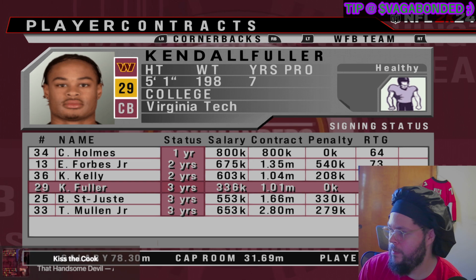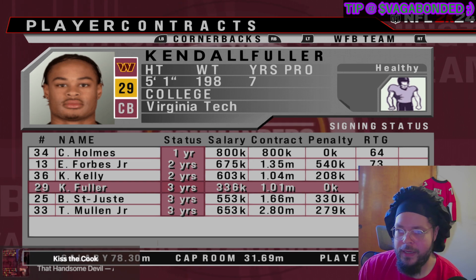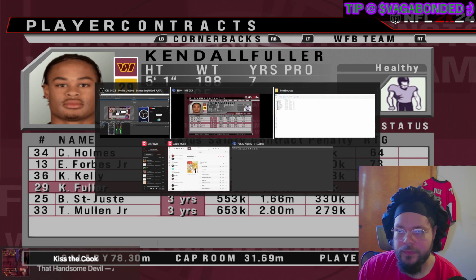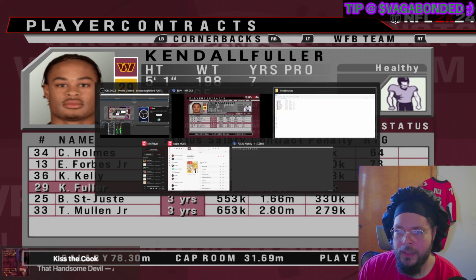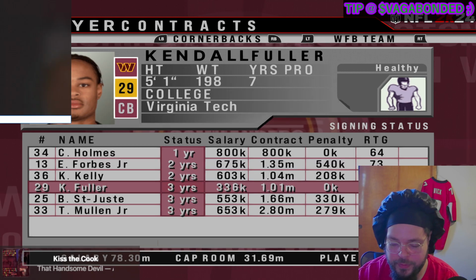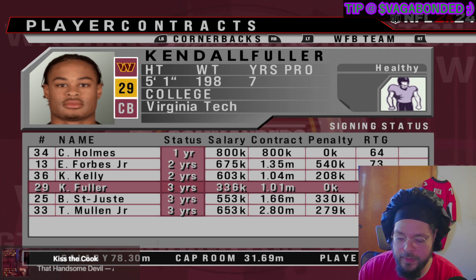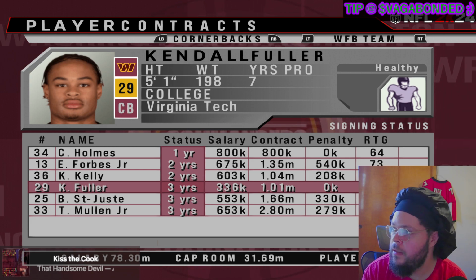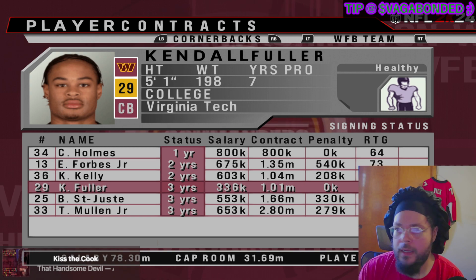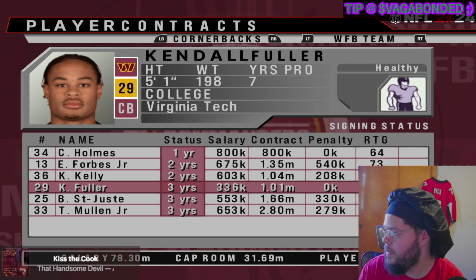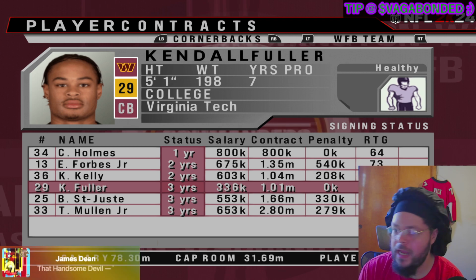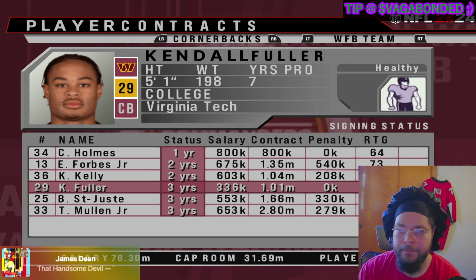Now, what I'm gonna do real quick, and maybe I should have done this to begin with, I'm gonna just look up that person real quick, Kendall Fuller, and I see that that person is actually 5'11".